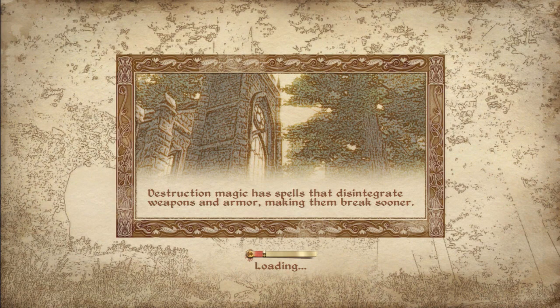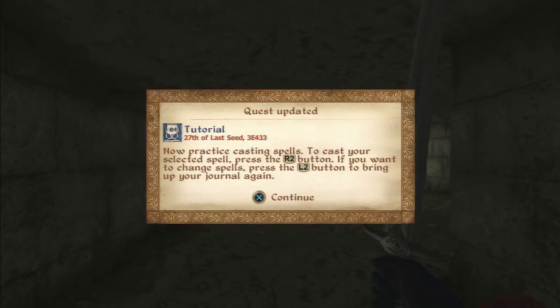Perfect! Destruction magic has spells that disintegrate things. Press the R2 button. If you want to change spells, press the L2 button to bring up your journal again.